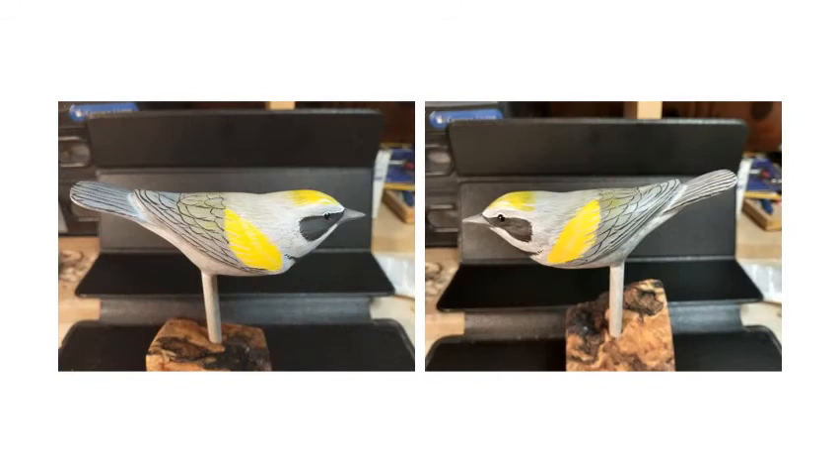Here's our warbler pretty much finished as far as the main painting. You'll notice that on the secondary and tertiary feathers behind the yellow wing patch, those feathers have a little bit of a yellow tint to them as well. I've done this by dry brushing - I've taken a brush with rather stiff short bristles, put a little bit of yellow paint on them, then wiped that paint off on a paper towel so it's really quite dry. Then you can take your brush and just scrub it over the feathers a little bit so a tiny bit of that pigment rubs off onto the surface. We're not painting here - we're basically scrubbing on a bit of color. Be careful not to scrub your original paint off.